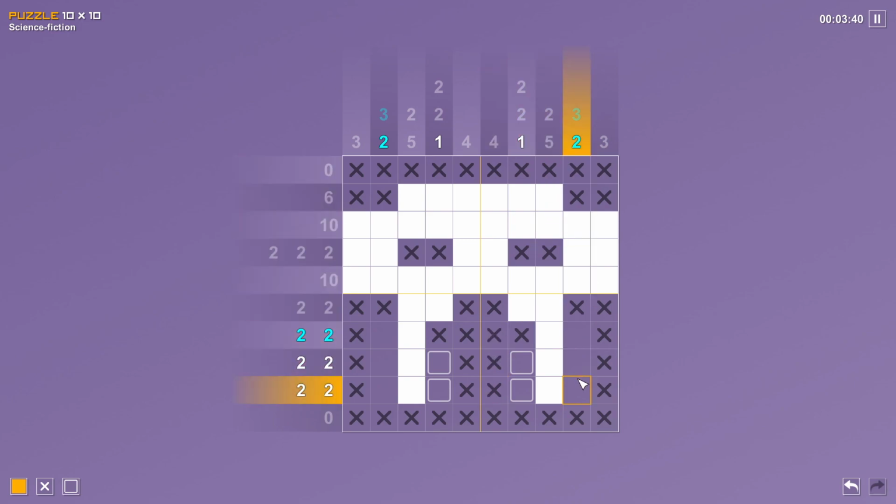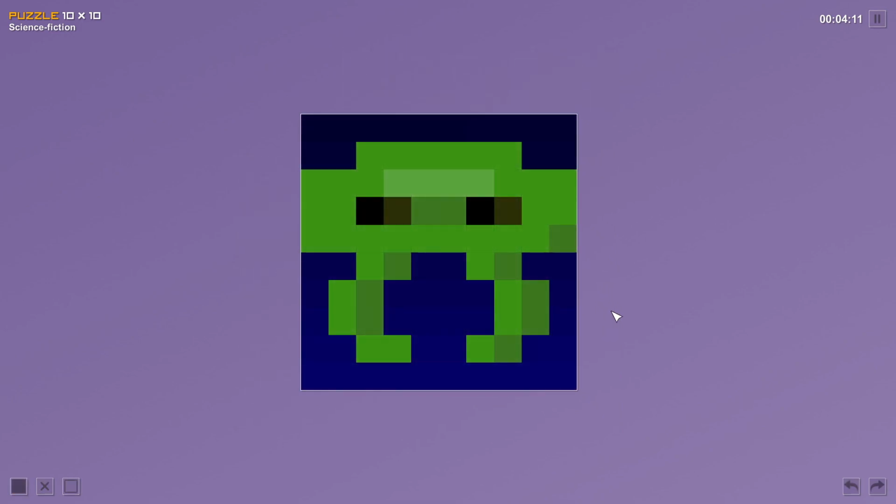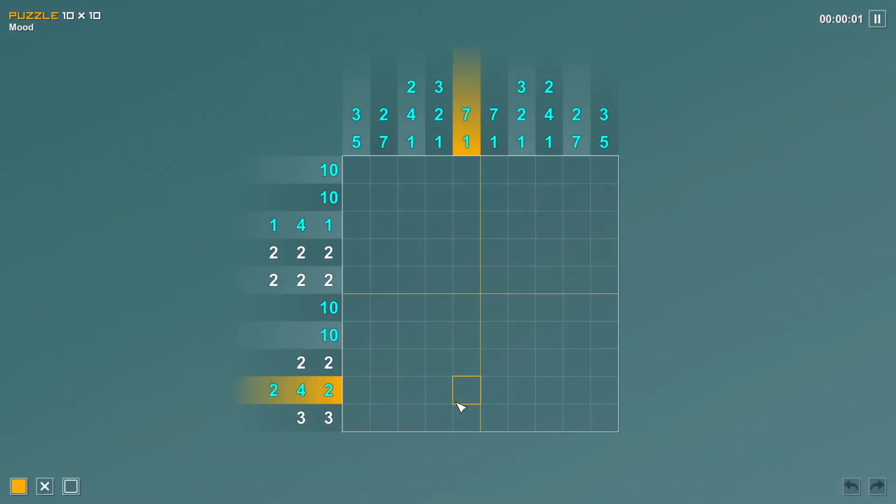Three space two. So it can be that, 2, 2. That's a guarantee. That's a maybe. Oh. 2 space 2, this is already solved. Which means 1. 2 space 2. 3 space 2. Alright, there it is. I saw it was a skull. I'm trying not to fill the picture before I solve it.